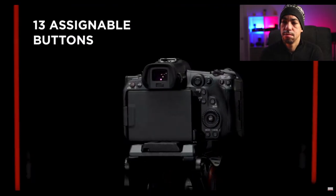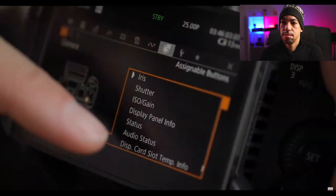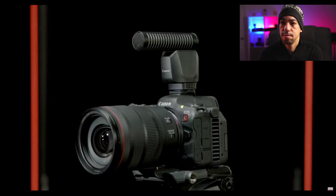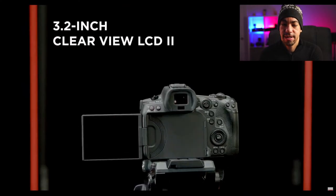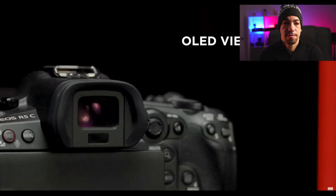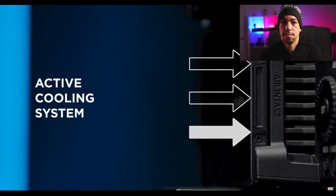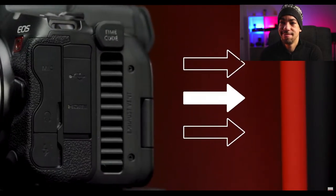And despite being so small, the camera features 13 user assignable buttons, a new multifunction accessory shoe as seen in the EOS R3 and XF605, a dedicated timecode interface, a timecode, yes, LCD touchscreen, and a high-resolution OLED viewfinder. The EOS R5C also implements an active cooling system that efficiently dissipates heat, making long-duration 8K recording possible.